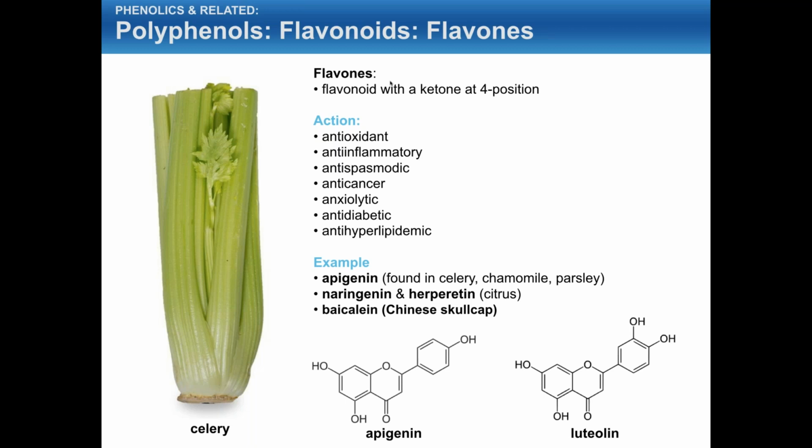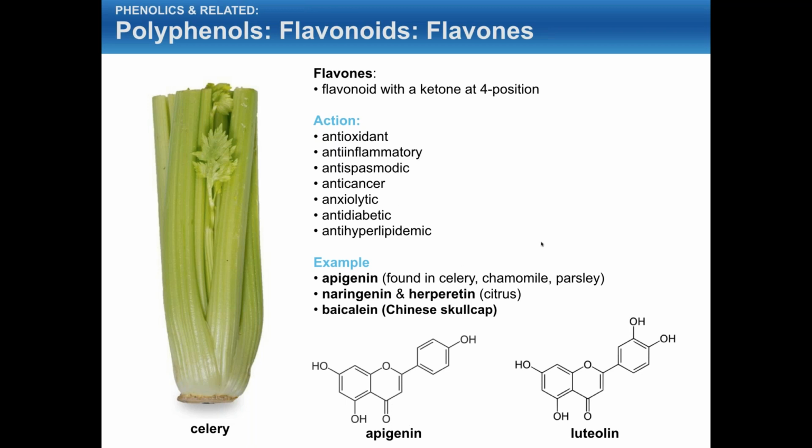That's about the extent of the chemistry I might ask for. And all you have to remember is that flavones have ketones. That's what I'm really looking for. So I might try to make this question sound really picky. I wouldn't bother saying, has a ketone at position 1, A, position 2, B, position 3, C, you know what I'm saying.